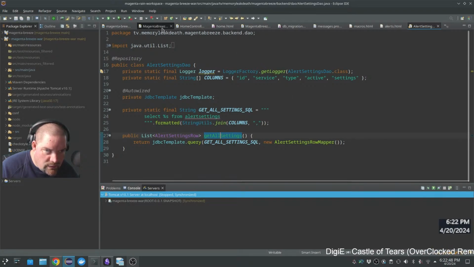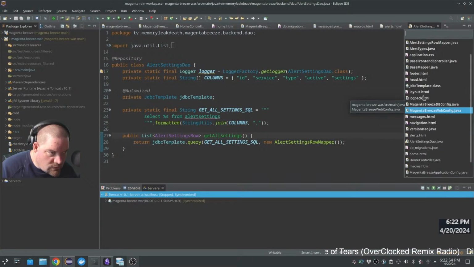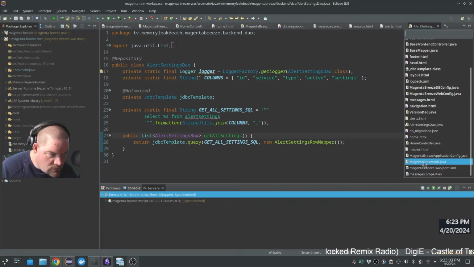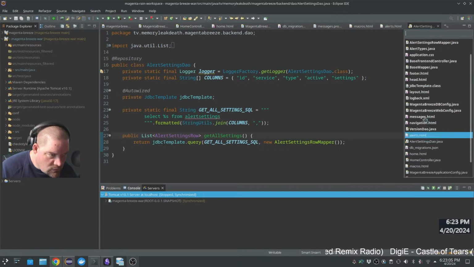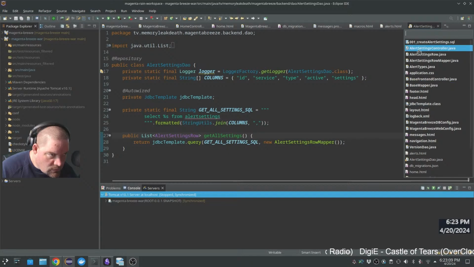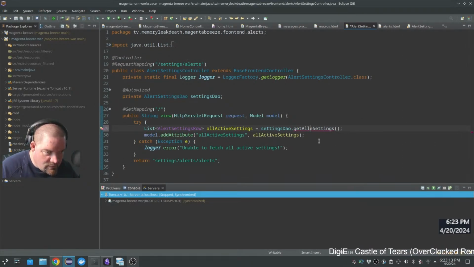All settings there, and then roller. Okay, there it is. Oh my god, I know it's here somewhere.